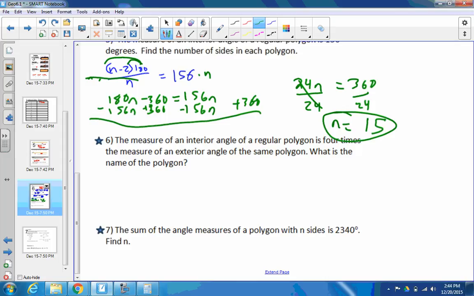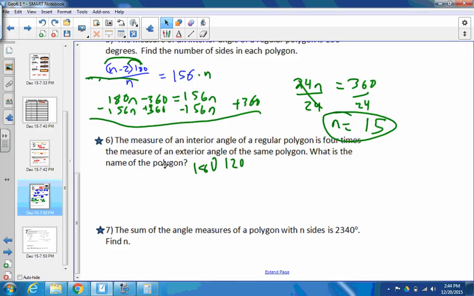So if we think about this here, a triangle would have 180 degrees on the inside. And if you divide 360 by 3, it would be 120 on the outside. So it has to be 4 times the amount. So then I just start building. Now you can write an equation for this, or you can make a table for this. There's different ways of solving this one. I'm going to just make a table and see if that's quick. If it's not quick, then the equation might be a better choice.